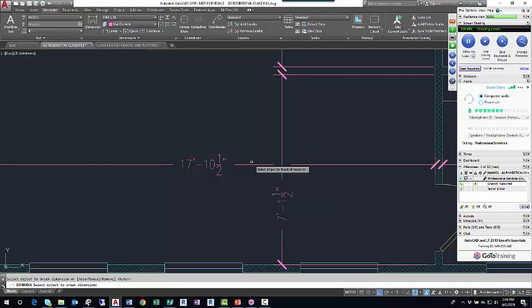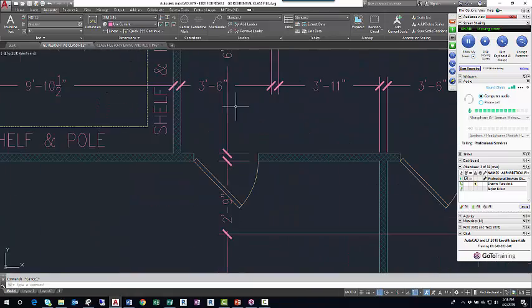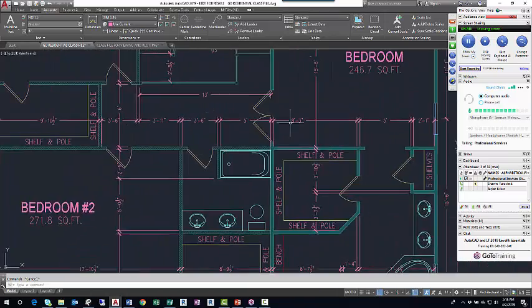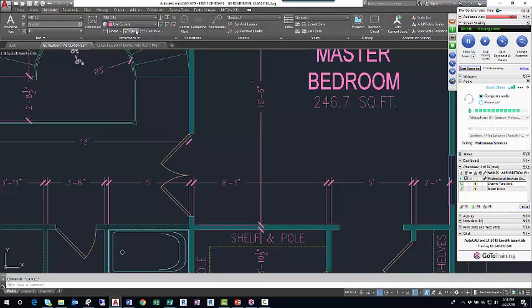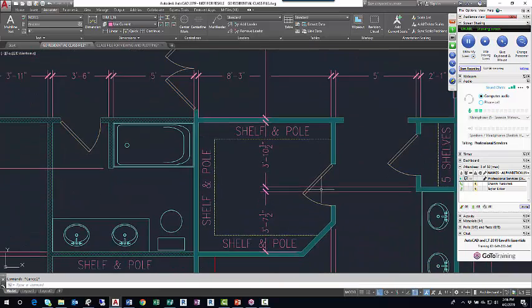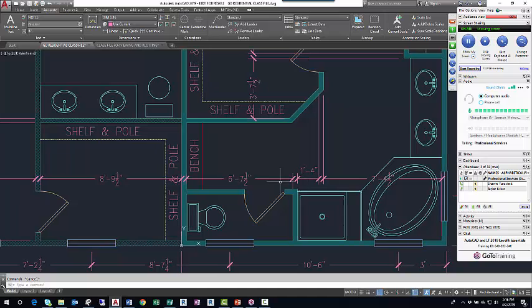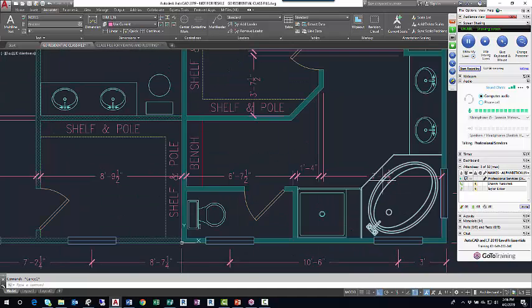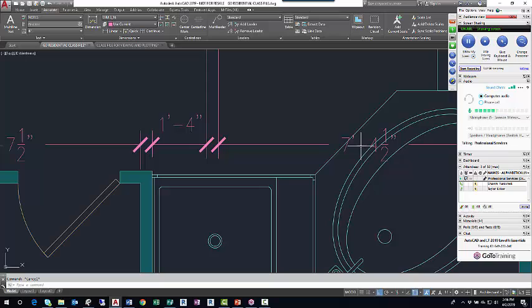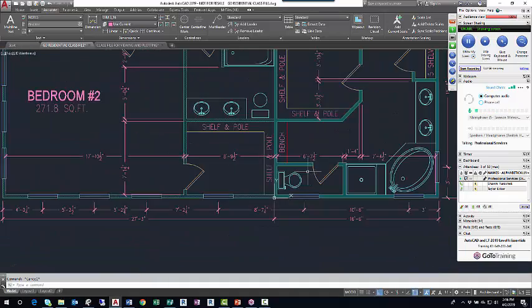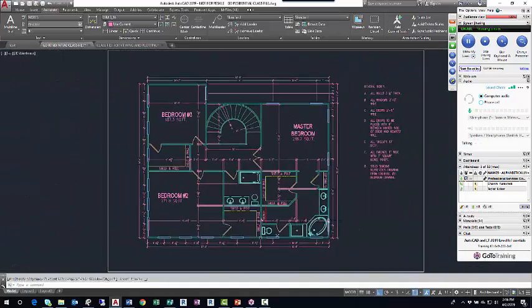It broke the horizontal. Let me find another place. That's not a good place. There's not enough room to do it there, but here there is in the master bedroom. Dim break, left click the horizontal, left click the vertical, and it just breaks that dimension. And those are probably the best places too. Oh, I've got to pull this 7'4" out of the bathtub. Left click on it, left click, and move the grip to the left, like that. And that's about it for dimensioning.